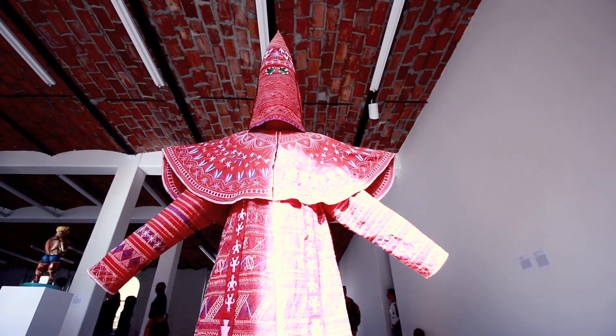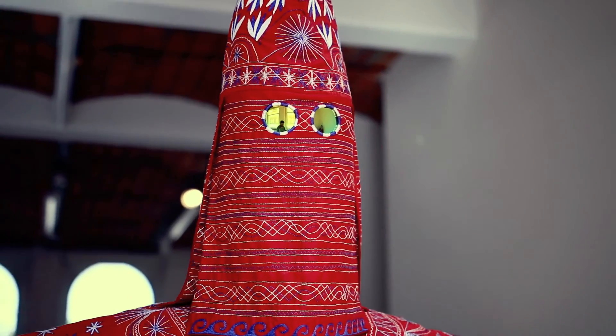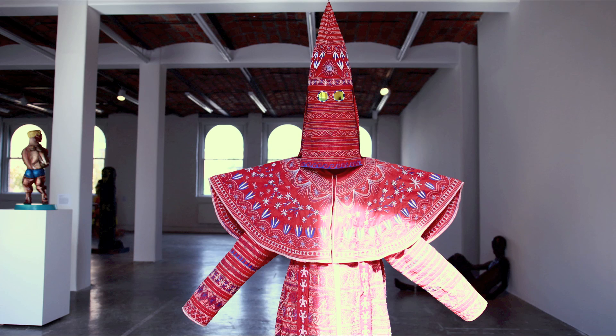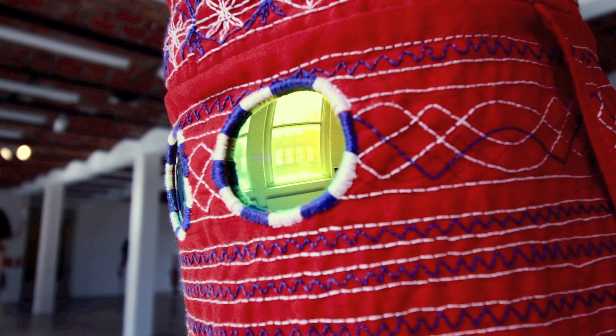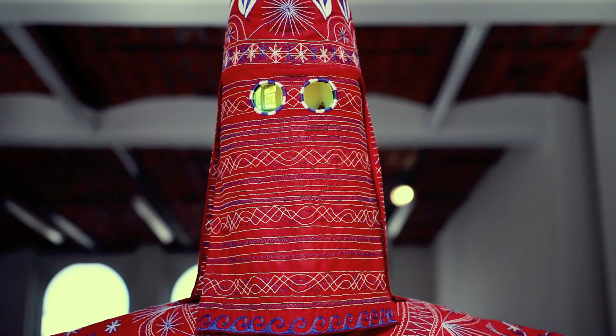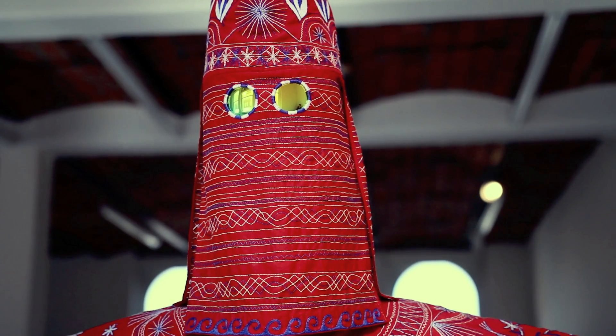Here's a sculpture by a young Puerto Rican artist named Ignacio Gonzalez-Lang — obviously a very provocative object. He's created a KKK-style robe that by its design tells you that it is worn by a very exalted member of the organization called the Exalted Cyclops. Artists often farm out aspects of the production of their work, and he's done that in a very interesting and meaningful way: the seamstress who created the robe is actually a member of a family that for generations has been part of this hate group. The embroidery on top, by contrast, is done by a Mexican immigrant who lives in New York. Combined in this one object is the tension between the multicultural ideal constantly under threat and the nativist bigotry of the KKK.